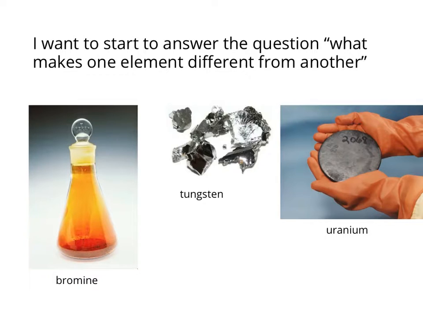On the other hand, right now, in this moment, you're in the same room as tungsten. It's in the light bulbs a little bit. And that tungsten has a super high melting point at like 4,000 degrees. I have to heat this up to 4,000 degrees before it melts. It's crazy. It's completely different than bromine. Or like uranium, which we know is radioactive and used to make bombs or fuel or whatever.